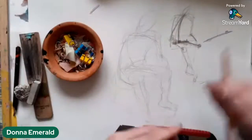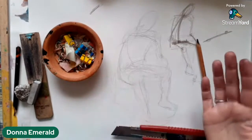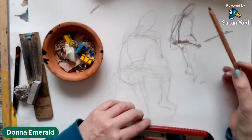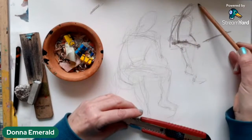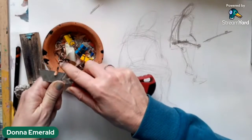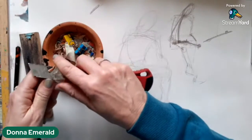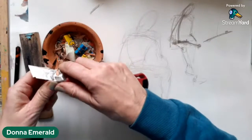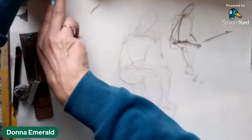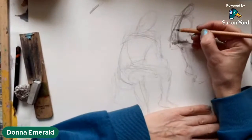These are just little tips — you get your own way of doing things. Always situating the head correctly is important. In a life drawing class, you might get up and walk around the model because you're unsure — like, is that backbone curved? So you walk around to the side and look. That understanding helps you get things in the right place. Some of the drawing is about getting things in the right place, and some is about getting a good solid drawing — but getting placement right doesn't guarantee an interesting drawing.